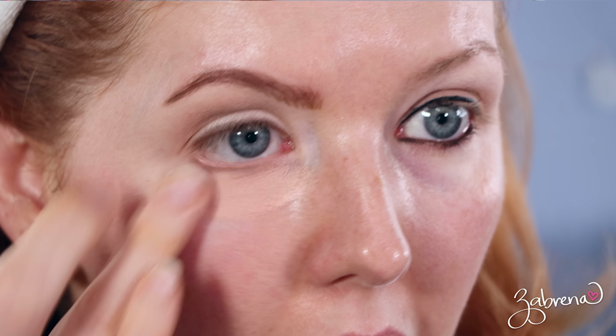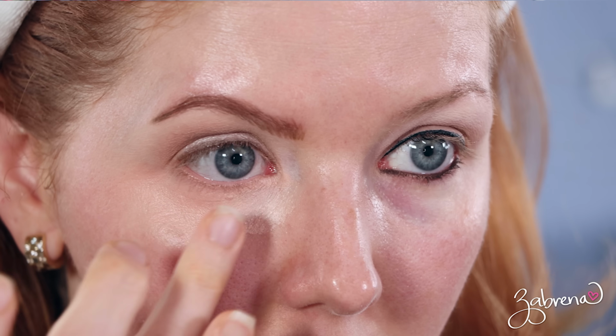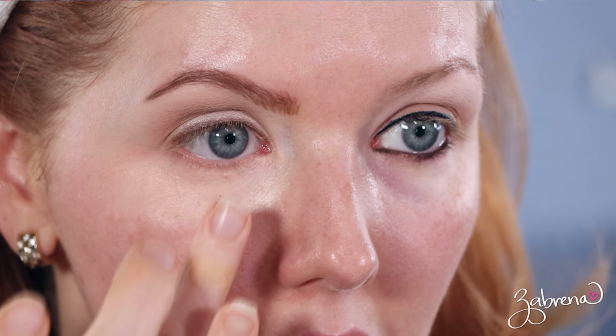And then let's not forget talking about the under eye area itself. Don't skip concealer. Concealer is so important. And sometimes color correction is necessary too if you do have really harsh under eye circles. I do have topics I've done in the past on color correcting the under eye area, but just to give you a general overview, if you have blue under eye circles, then you want to go with a color corrector that has orange in it to help counteract the blue. If you have more purple under eye circles, then you want to go with a yellow color corrector to counteract the purple. And then once you've applied your color corrector, you simply apply a concealer over the top.